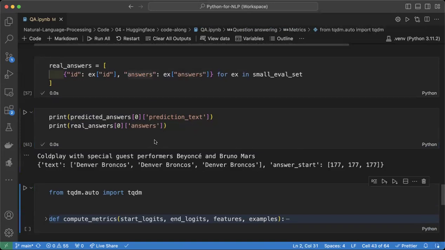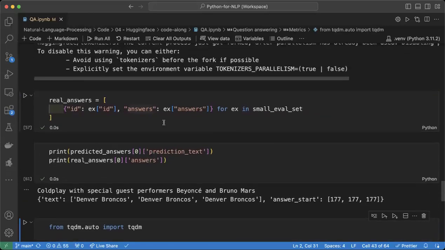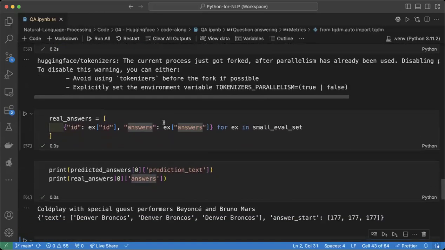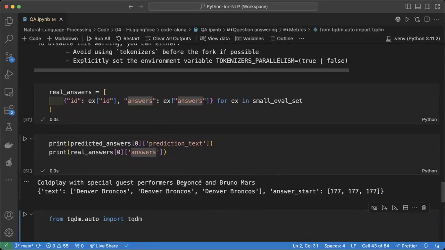Let me check that. Actually, it should look very similar, but it's not in this case.